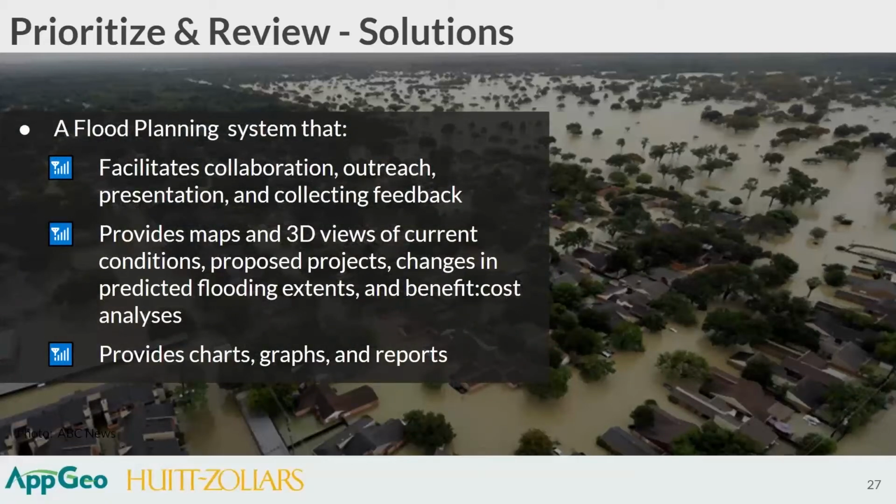As we've previously mentioned, we're suggesting a platform for each regional flood planning group that facilitates collaboration, coordination, and communication with all your stakeholders, decision makers, and the general public. This same platform will help you manage your data, track projects, and present some very complex information in easily digestible forms for a non-technical audience. And finally, we're suggesting a cloud-hosted solution that can help you get started quickly, ensure your security, ensure broad access to a lot of people, and reduce your risk and your investment of already limited staff time.